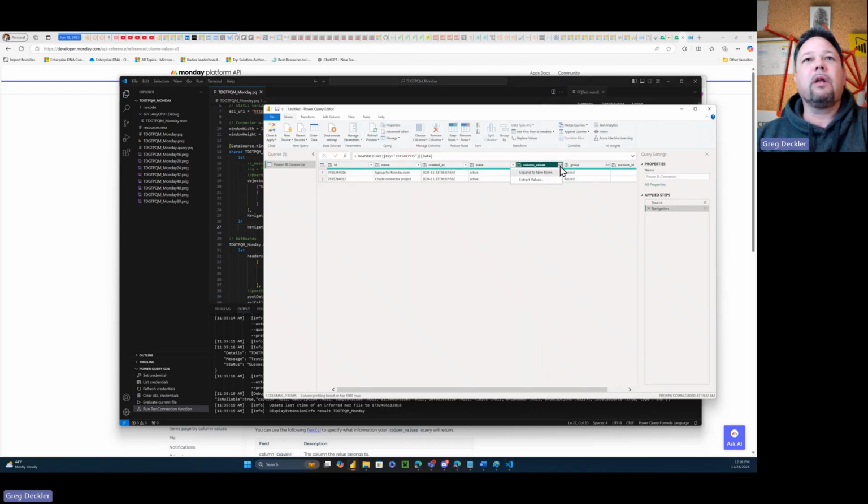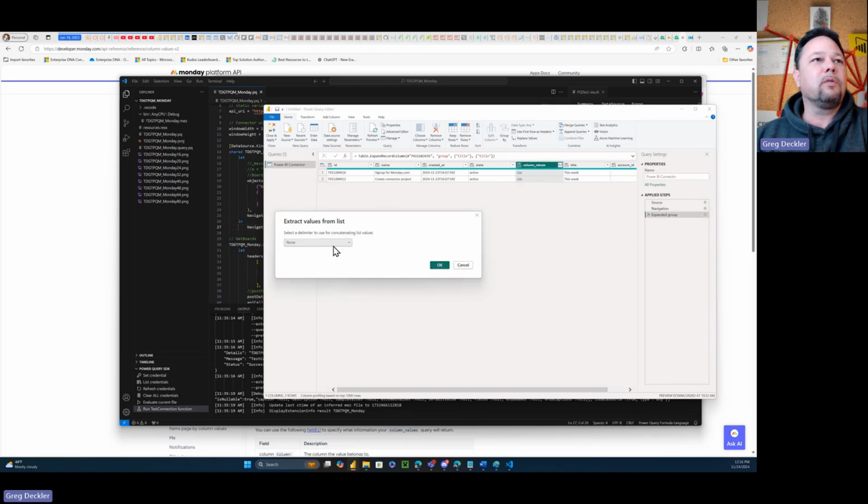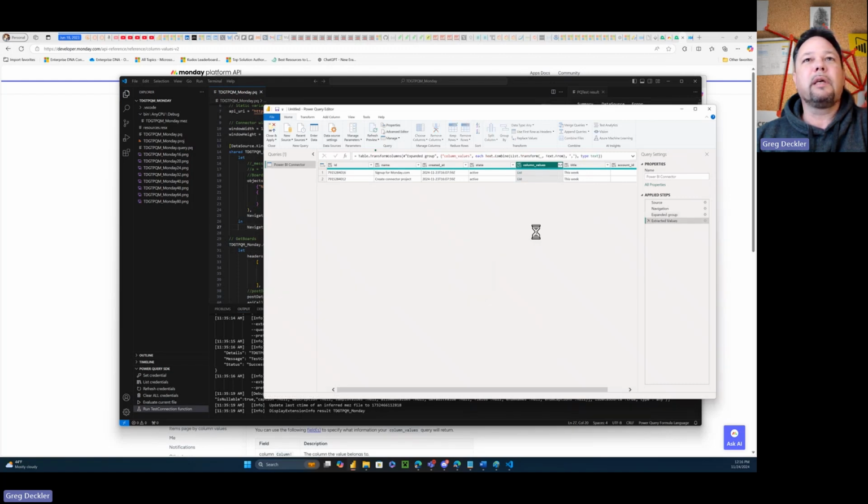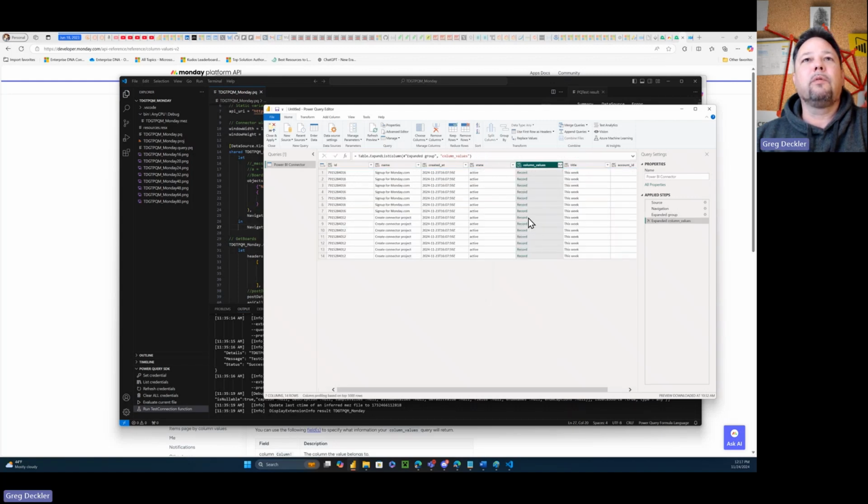Right. So now if I want to get all the columns, I can extract that to new rows or extract the values or do whatever I want, right? And then that has a title, and I can do stuff like, I don't know, extract the values. Oh yeah, I can do a comma separated list or something like that. Oh, that didn't work. It's not my fault. Extract to new rows then.